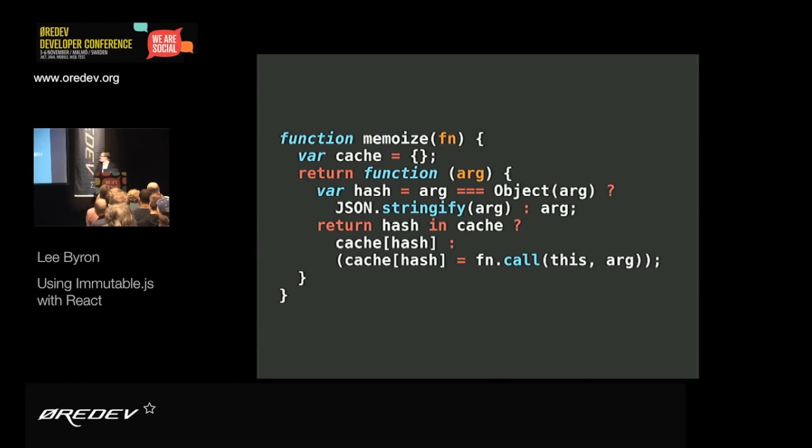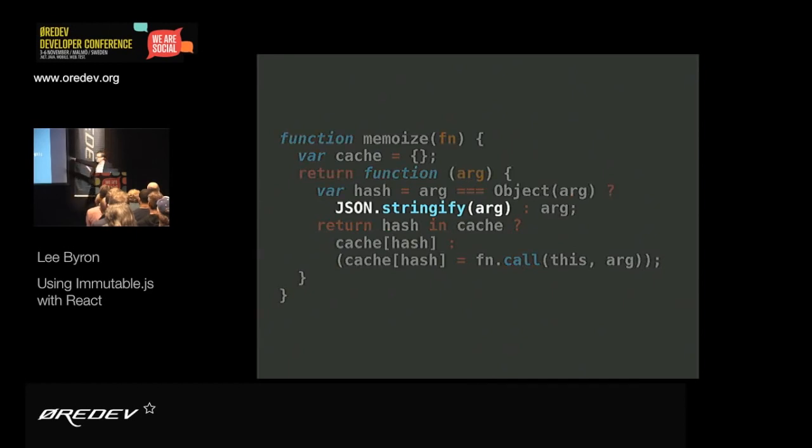No? Stares me in the face. What? JSON stringify? That's an order n operation on the input to the function that we're trying to memoize over, which means we think this is going to be slow because the inputs are large. And so we're avoiding potential order n operations to memoize by doing an order n operation on every call. This completely defeats the purpose of memoization. This piece of code is trash.